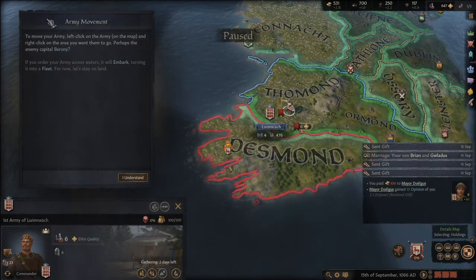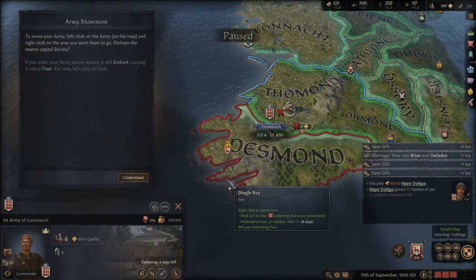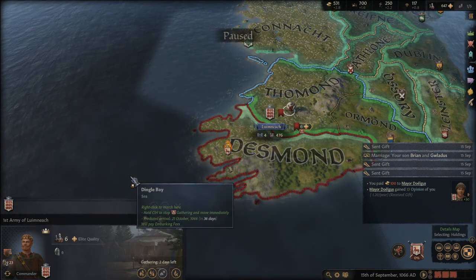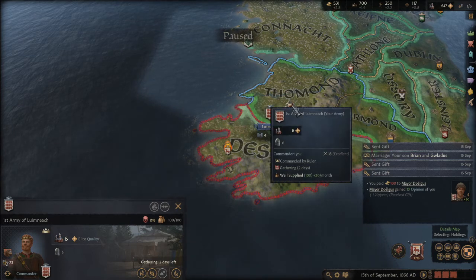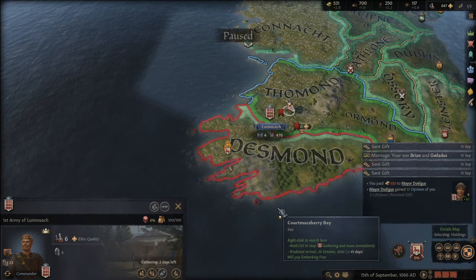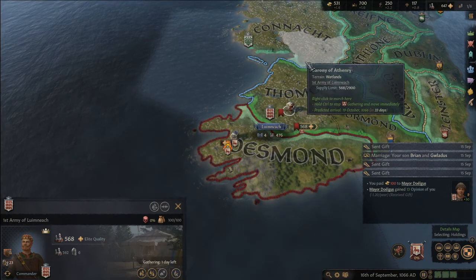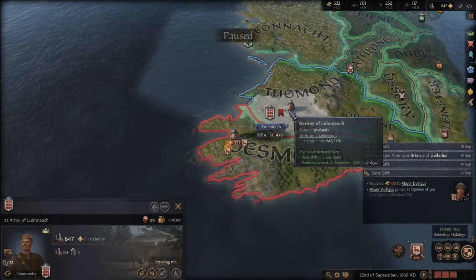Move your army: left click the army on the map, and right click the area you want them to go. Perhaps the capital of the army? Okay, that makes sense. Order your army across. I think I should unpause here so we can let the army gather strength, because we only have 6 people. So let's unpause. Okay, so now we have a sizable army here.